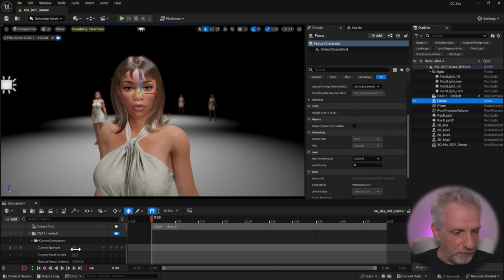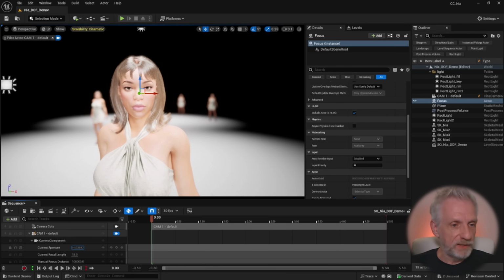If I go and change my aperture from 2.8 and drag that lower, you'll see that my exposure is not automatically coming back here. So that is something we need to work on here. But you see that the depth of field is sort of getting shallower up to a point. It is getting up to, I think, 1.2. Anything lower than that doesn't get any shallower.